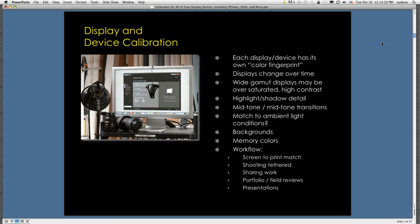Sharing your work, some people are in work groups. Some people are sharing their work with others over the internet or via email, etc. You're going to be doing, in many cases, portfolio or field reviews. Those can be with potential clients, a very important aspect of this. And you can be making presentations to customers or potential clients. And that particularly holds true for those of us who are doing portrait and wedding photography.